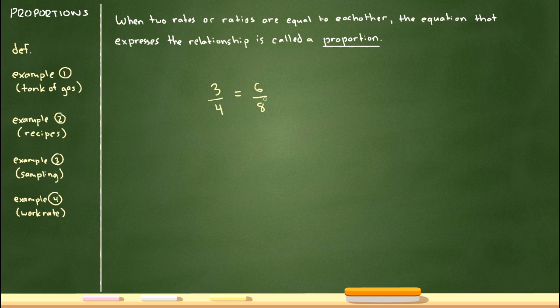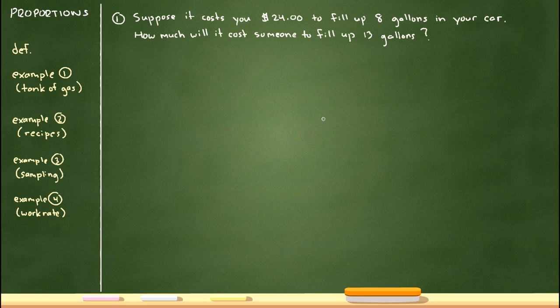So we're going to go over a few examples. We have 4 examples here that are going to have some ratios we need to set up, and we're going to express the equality between some of these ratios to obtain a proportion, and then we're going to try to solve for a missing variable somewhere within the proportion. So let's begin by taking a look at example number 1.